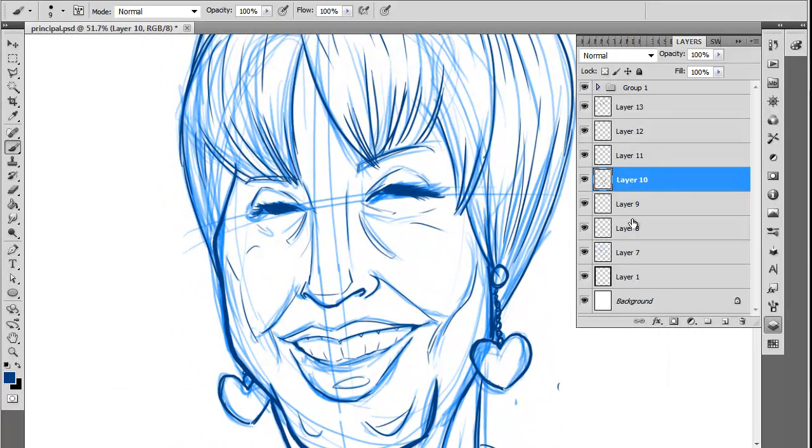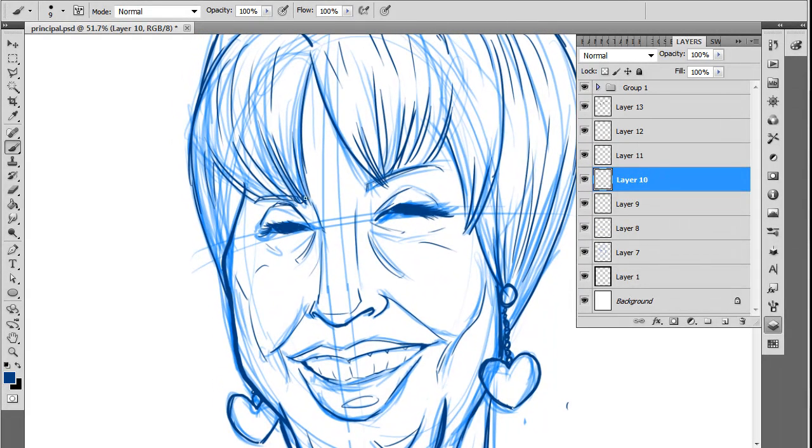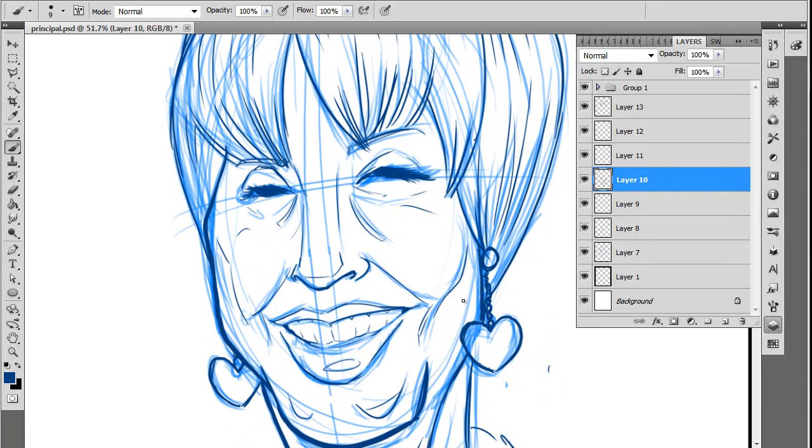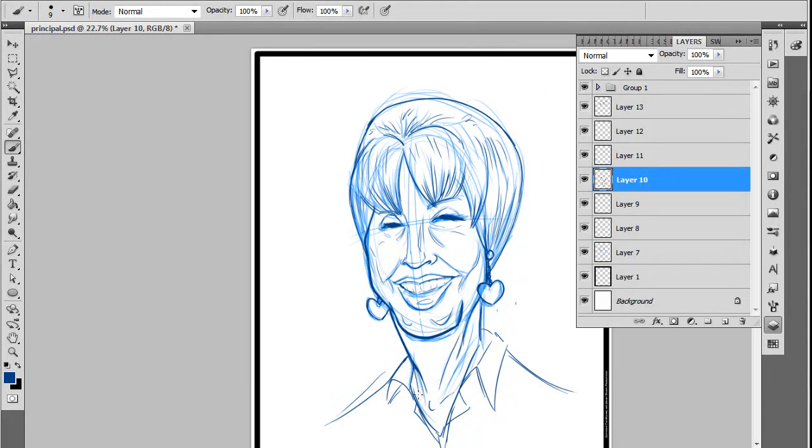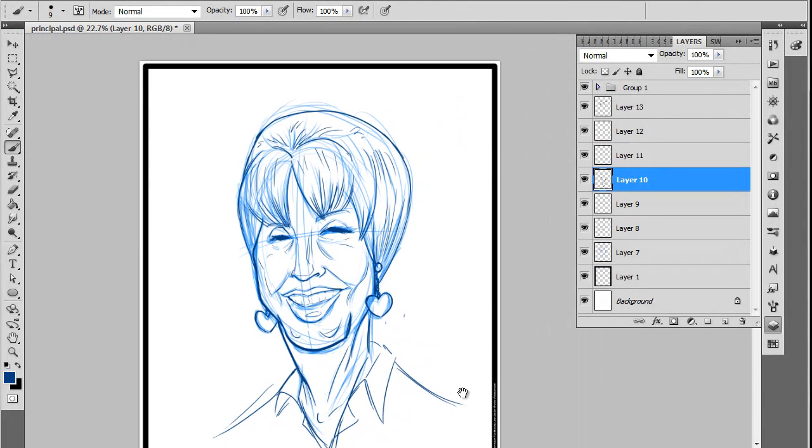I think that I want to raise up the eyelid on this eye. So instead of that, we're going to take it up even higher, kind of like that. Yeah, because it really tucks up in there, almost against the eyebrow. Give her some bottom lashes here. And just for the sake of fun, let me go ahead and shade this a little bit like I did with the last one and see how much I like it.